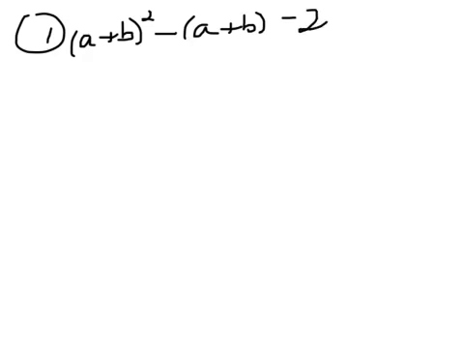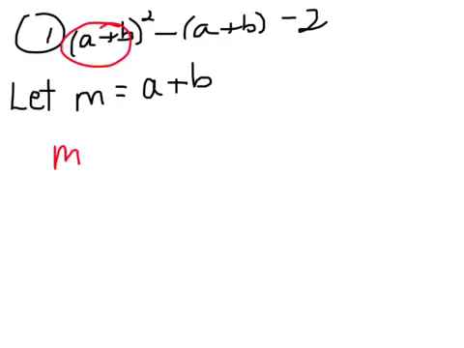Let's go ahead and try 51 because I know that one also was not on a video. We're going to do the same thing on 51 as we did on 49. We have a plus b squared, and we have minus a plus b and a minus 2. Okay, too much for our brain sometimes to think about. So let me just make a substitution. I can pick any letter I want to. I'm just going to pick M. I'm going to let M, just going to call a plus b M. Okay, so then I'm going to rewrite this just temporarily. That's going to be M squared minus, oh, there's another a plus b, so that'll be M minus 2.